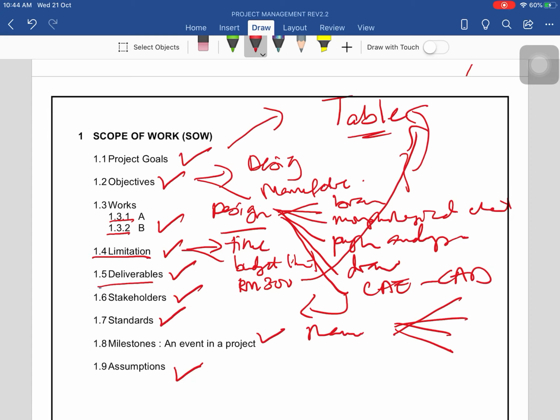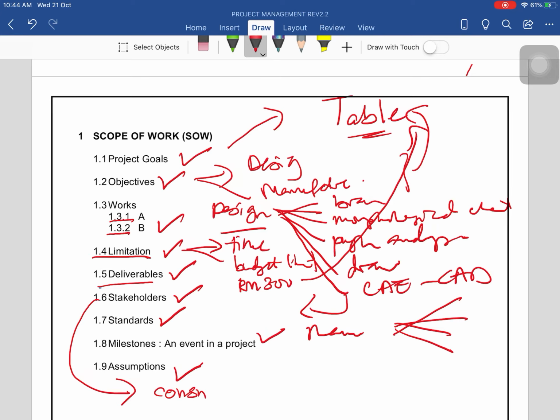Deliverables are the things that you want to achieve in having the table. So it could be design, a prototype, alpha prototype, beta prototype. That is your deliverables.